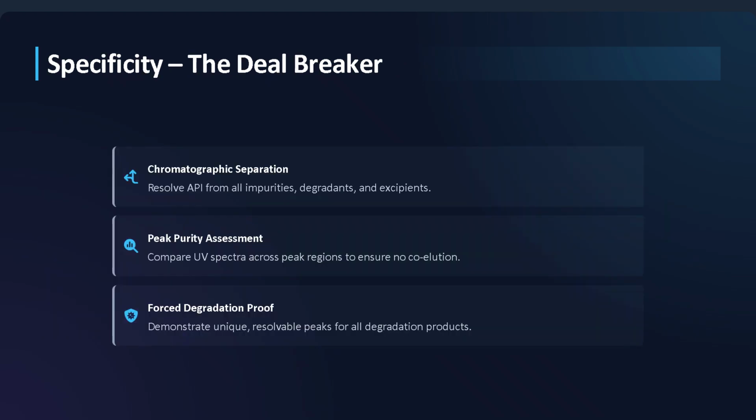Validation is often seen as a checklist, but in reality, it's proof of reliability. Let's break it down. Accuracy ensures your method measures the true value, typically checked across 80, 100, and 120% levels. Precision confirms consistency, with repeatability and intermediate precision, usually within 2% RSD.